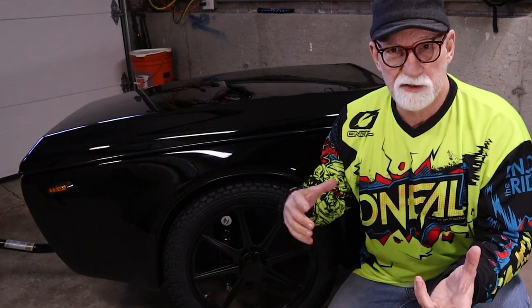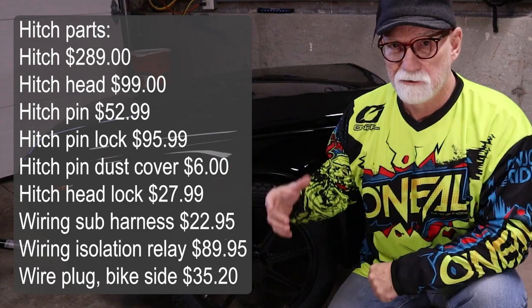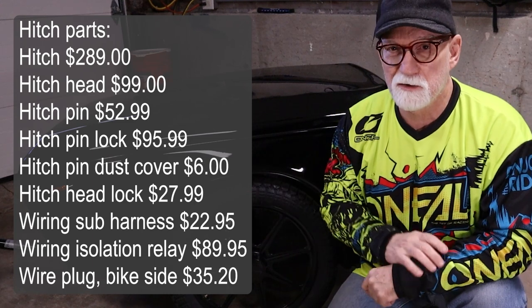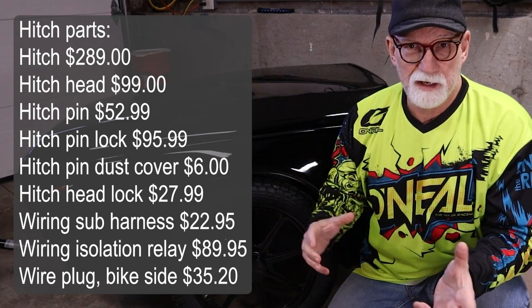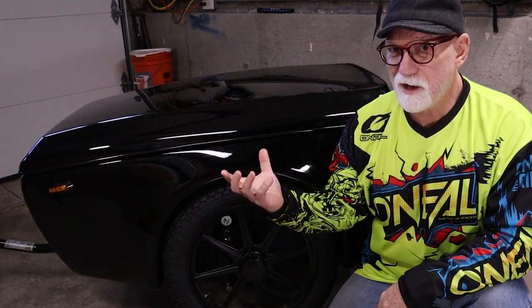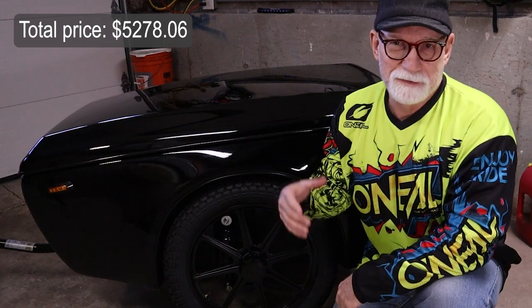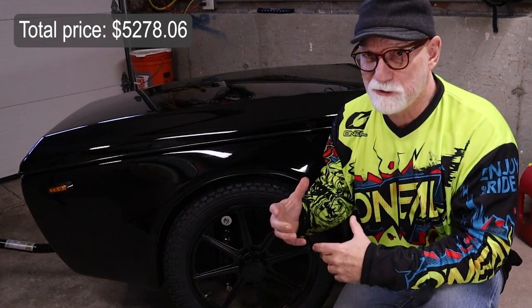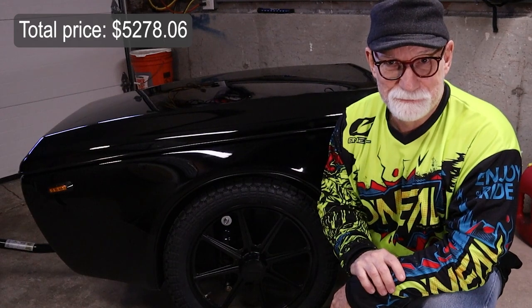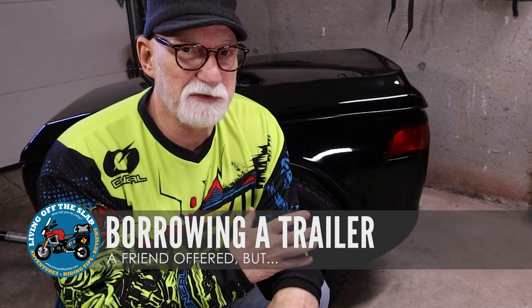So in addition to those trailer parts, you also need some parts for your hitch. You've got a hitch that goes on the bike, you have three pieces of the wiring harness that you need to purchase, as well as a hitch pin, a hitch head, a lock for the hitch head and for the hitch pin, as well as a couple of other things. So all of that adds up. The number for me ended up being $5,278.06.